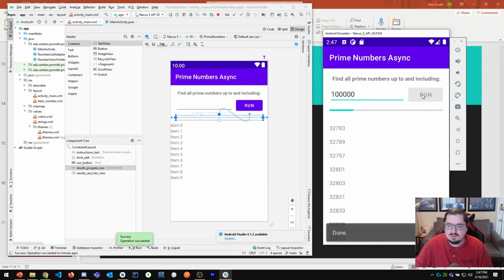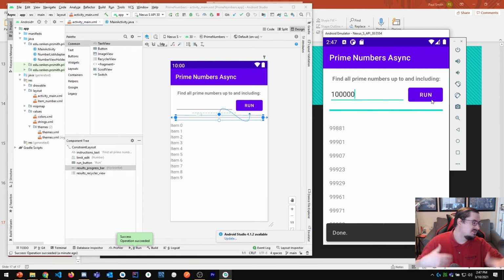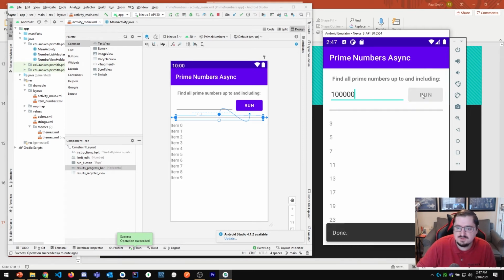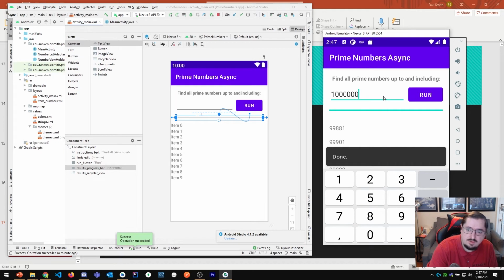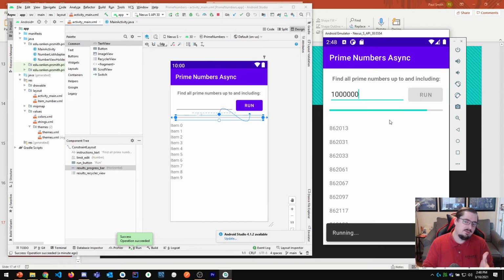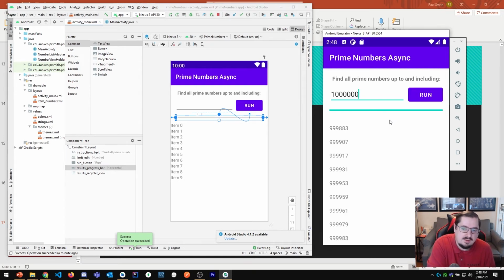And you'll notice also that the run button becomes disabled as the process is running, so the user can't just try to immediately make it happen again. So there's that. And if I go like I did with the other program, let's go up to 1,000,000. I'm going to hit run. It's running. And actually, it didn't take very long to complete, right? In the end, it didn't take very long to get up to 1,000,000, whereas the other program seemed to be stuck on that ANR for who knows how long.